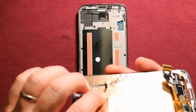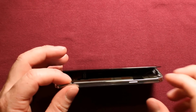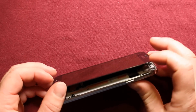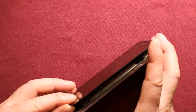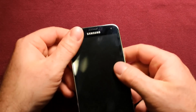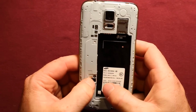On the back of the LCD there's this little connector here that has to go in this notch right here. There's this connector here that has to be connected, and I almost found it's easier to keep the screen kind of parallel and do this one first. Then you can see down in here for this lower one to get that connected and lined up properly to get it through this hole here that I was talking about. Once you have everything lined up properly, squeeze it together all the way around, and then reconnect this connector in the back down in there.